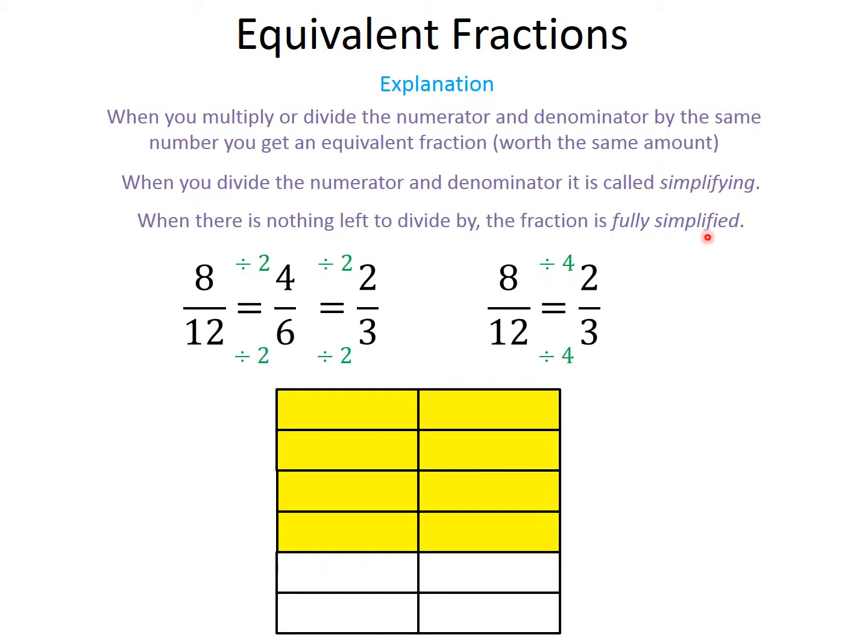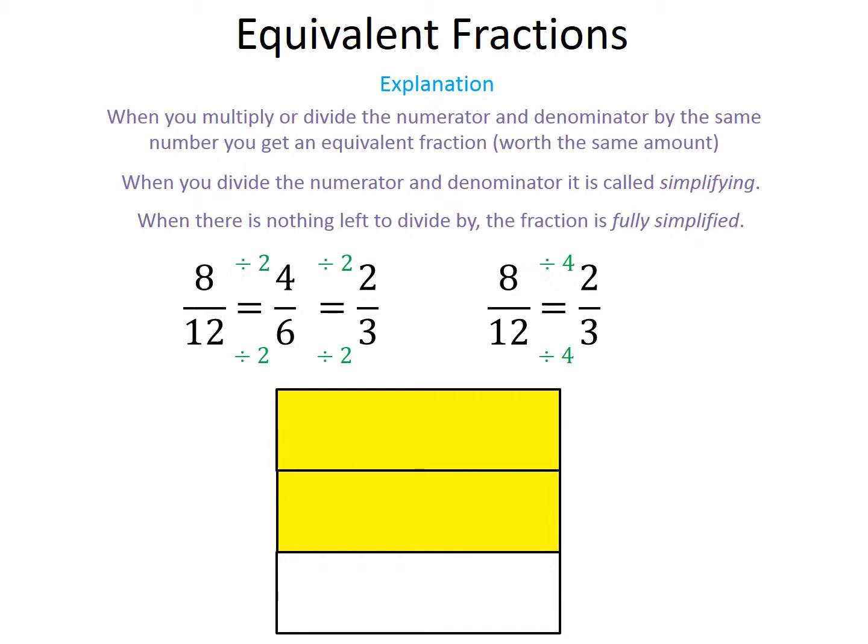So we're usually interested in fully simplifying, which means that whenever we try and simplify a fraction, we always look for the highest common factor. We look for the biggest number that goes into both so that we end up straight at our answer. And of course, on my fraction here, because I was dividing by 4, it just goes straight to that instantly because I divided the number of these shaded pieces by 4 and I divided the total number of pieces by 4.